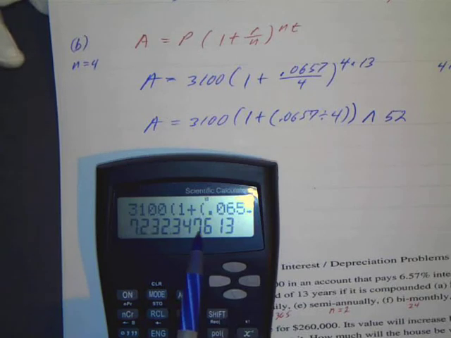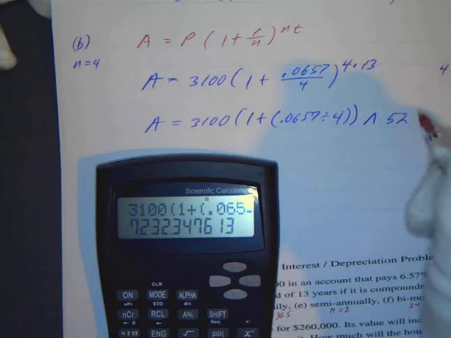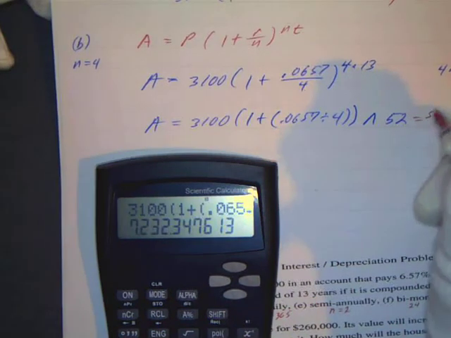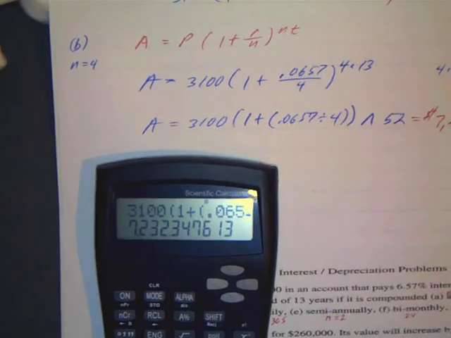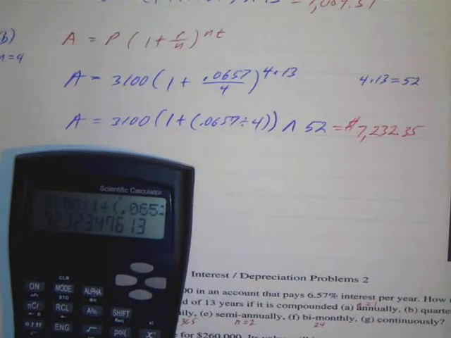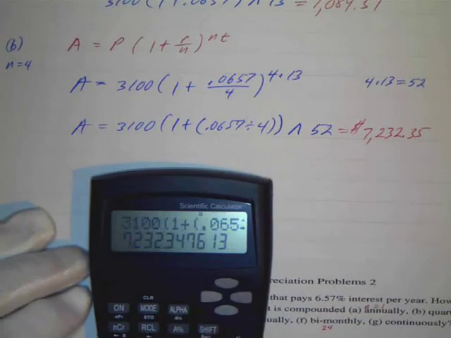$7,232.34. Well, since this is bigger than 5, so it'd be 35 cents because you round off. So we're going to carry it to the nearest cent. And since that's bigger than 5, it's going to be 35. So that will equal $7,232.35. And there's your work. There's your calculator.